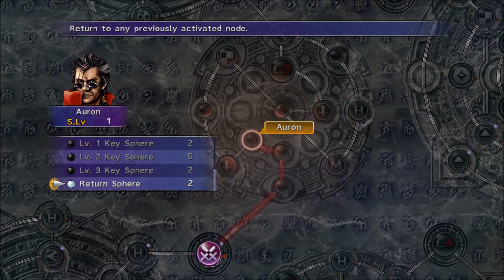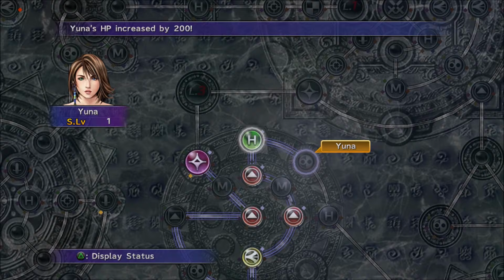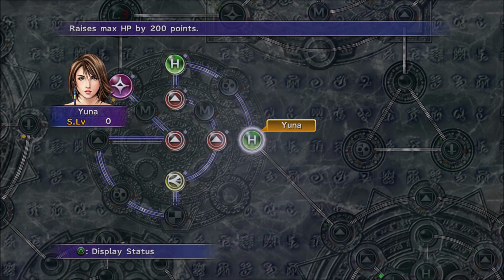And when you are ready to go into the Sphere Grid, Orin will use a Return Sphere to warp to the Quick Hit node and then obtain 4 Strength. Then Yuna will make a small move to get 400 HP, and then one more move to get 2 more Magic.